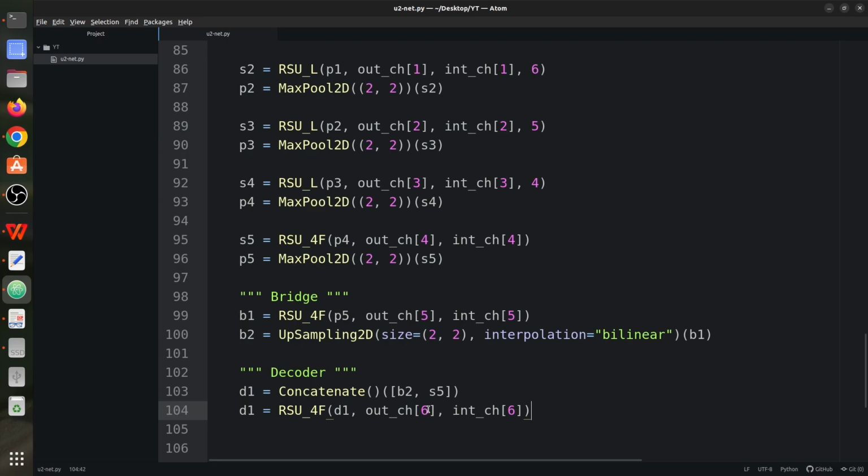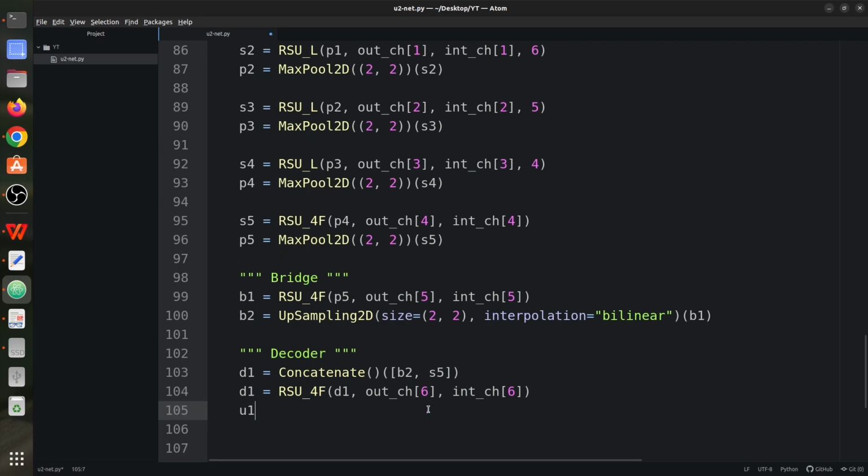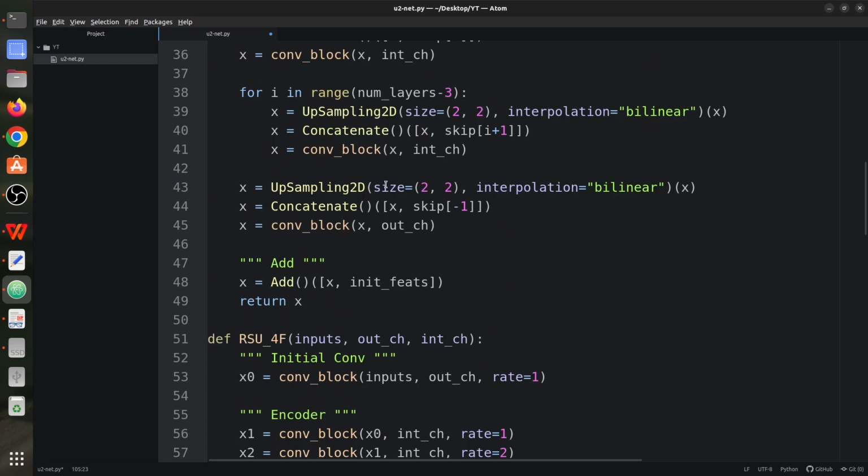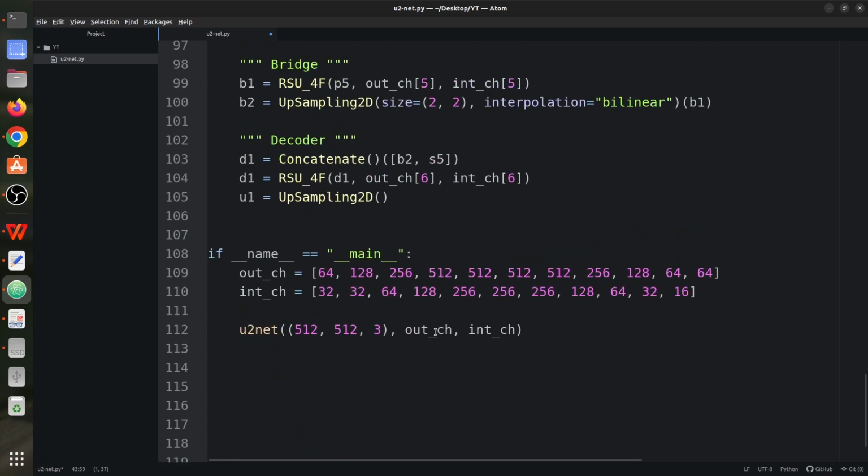Then we have our upsampling. We're going to say U1 upsampling. Let me copy it from here. Copying is not an issue if you got the concept, just copy it simply. When someone asks you why you are simply copying it, just say I understand the concept.